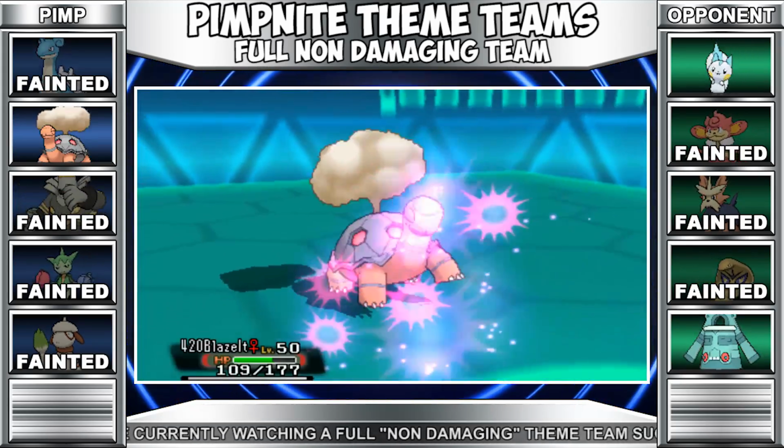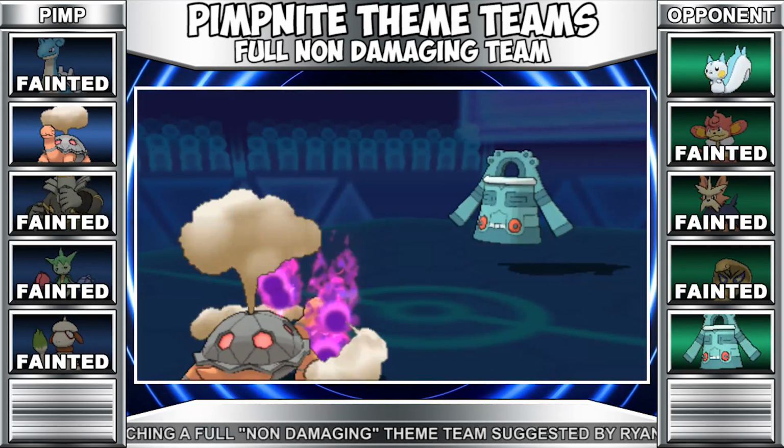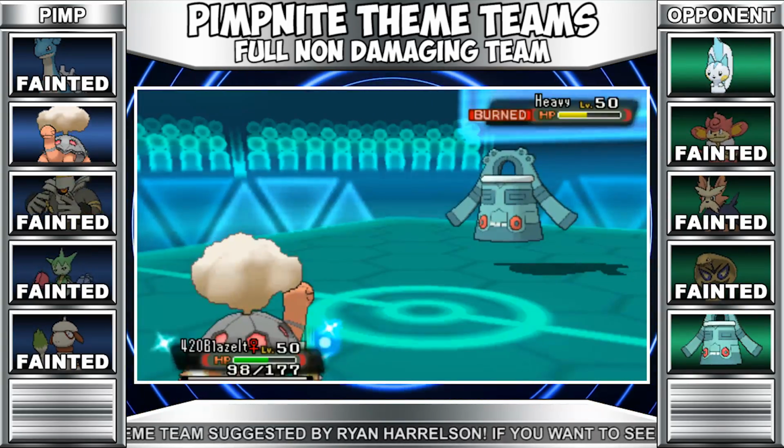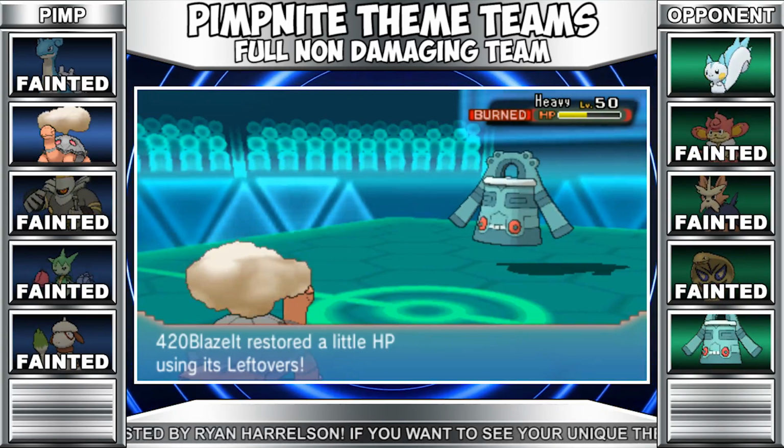All right, so Bronzong's going to go for the Payback. It's going to do nothing. I'm going to fire off that Will-o-Wisp there. I needed to get some sort of damage. I couldn't poison this thing. I had to burn it.